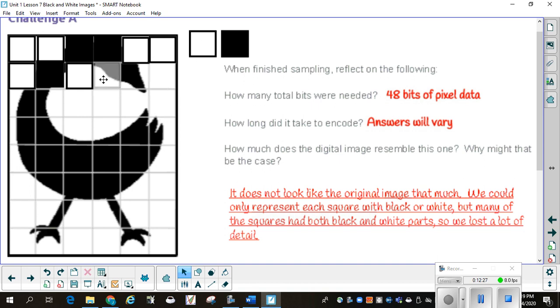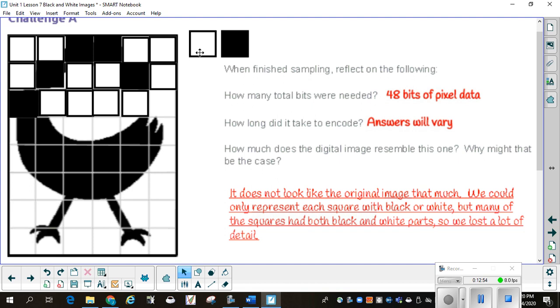So if we're being honest, we would put a white, and then we've got a black one, and then a white one. Over here, we could go with black on that. This is going to be white, more than likely. Some of these, if you did black instead, that's fine. These next two are definitely white ones. And these last two here are also white ones. There's just not enough black there to say that it's more than half black.